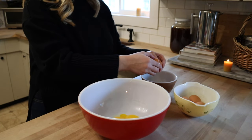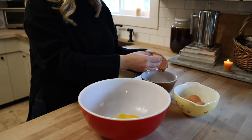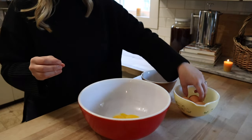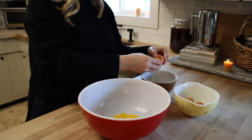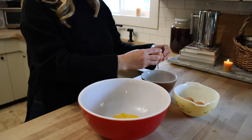For this recipe, you need 6 egg yolks. So I'm starting out with separating the egg yolks and whites. The whites I will set aside for another use. Traditionally, the whites are set aside and whisked until stiff peaks are formed and then folded into the eggnog after it has cooled. However, I have always just left them out and used them another way.